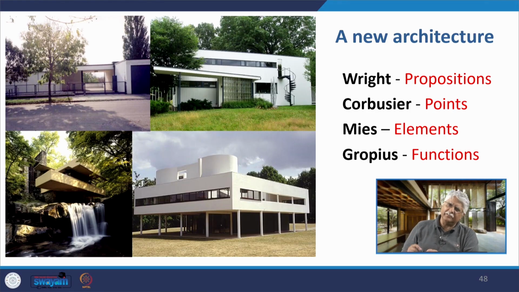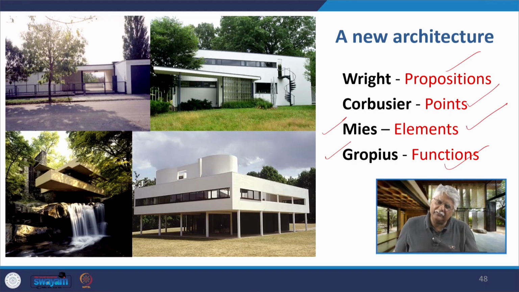Thus, we have seen earlier that when we talk of a new architecture, all coming out of house design initially, it was Wright's propositions, Corbusier's 5 points of a new architecture, Mies' various elements used in his construction like steel, glass, stone, etc., and Gropius more about functional planning. Of course, two of them began the experimentation in buildings other than houses. In Gropius's case, we find that in the Bauhaus, and in Mies' case, in some early houses and then more prominently in the Barcelona Pavilion.